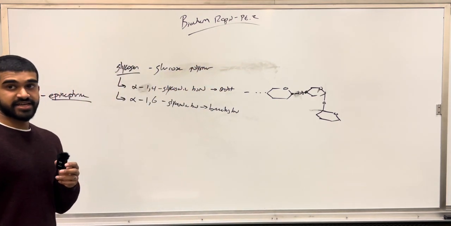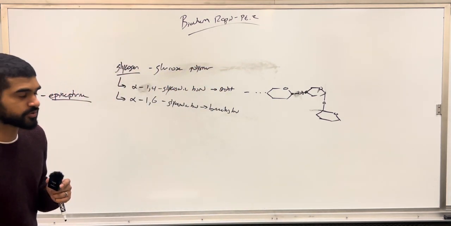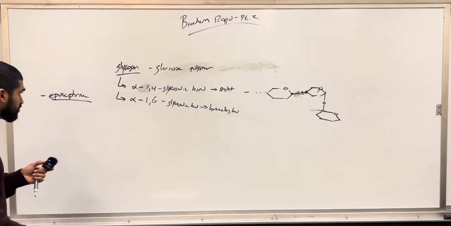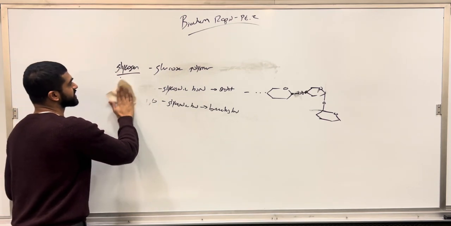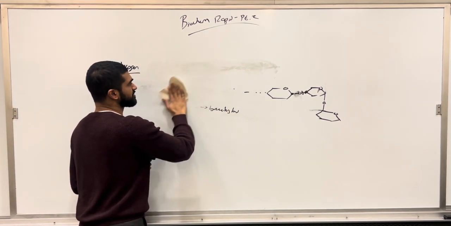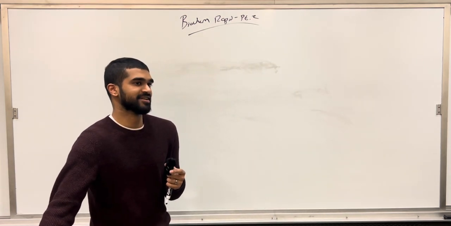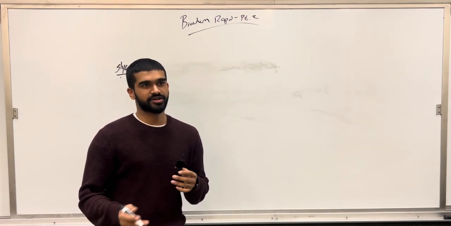So this is the basics of glycogen, right? And we have 2 things that we can do with glycogen. We can break it and we can build it. We can't really do anything else. You can't take it and move it somewhere else. You can't just stare at it. Well, you could. But you break it and you build it, right?